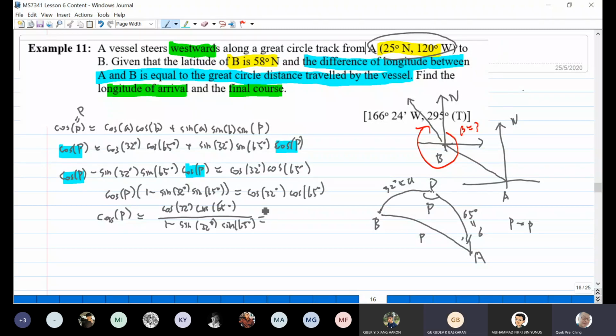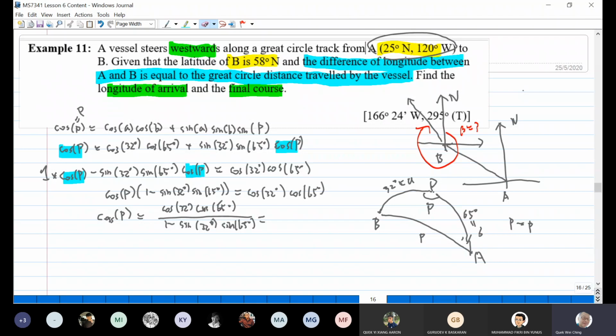Sir, why do you want the minus sign there? Which one? The 1 minus after cos? Why 1? Because this is actually times 1, right? This is actually 1. Oh, okay. Yes, this is 1 here. So it's just 1 minus this thing. I don't show this out, I just write our answer.